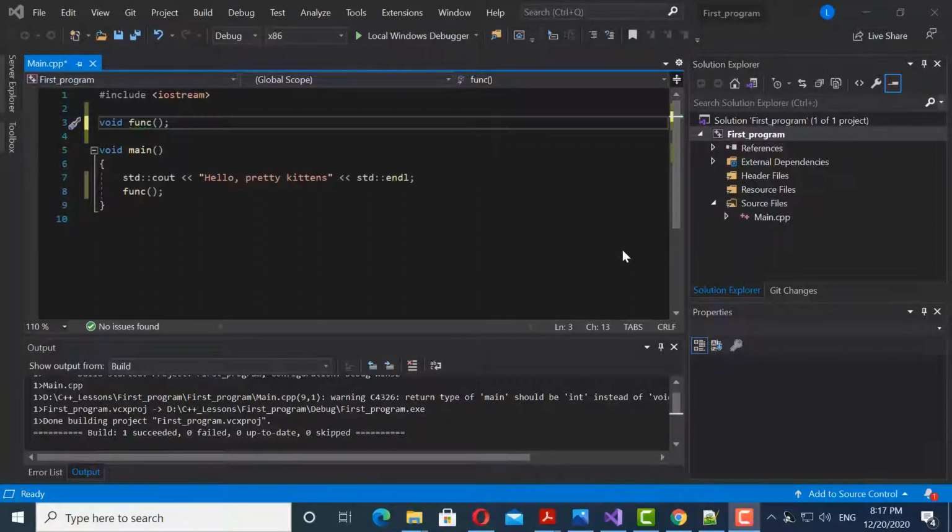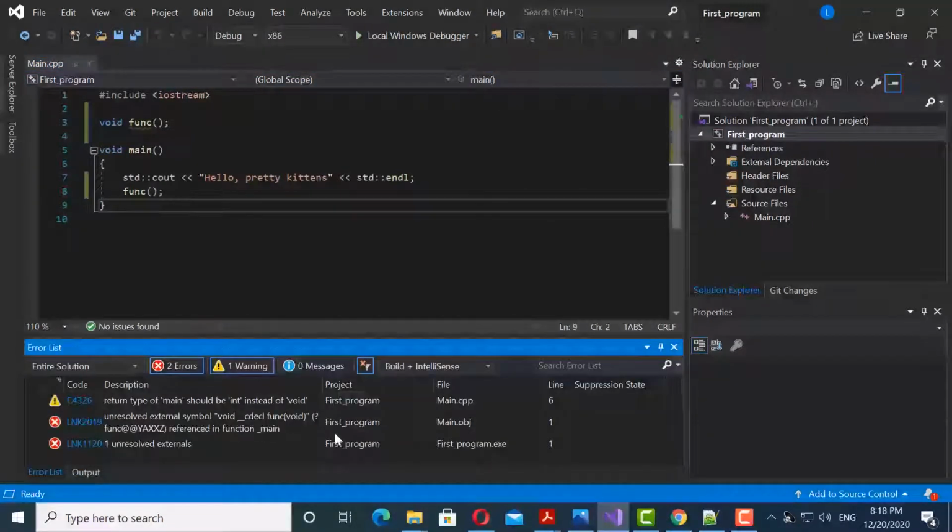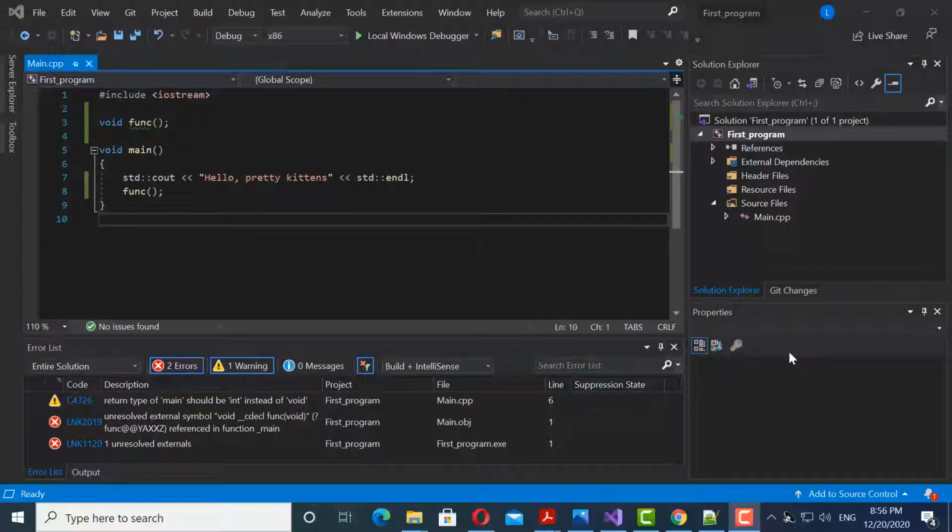Now, if we try to build our project, we should get a linker error. By the way, all linker errors start with the word linker, while all compilation errors start with the letter C. Regarding this linker error, we haven't provided our function with any commands, and the linker says it can't find the implementation of this function. We haven't written what exactly our function does. We have written that we are going to use this function, but when we tried to use it, the linker started to search for commands of this function and failed, because there are no commands.